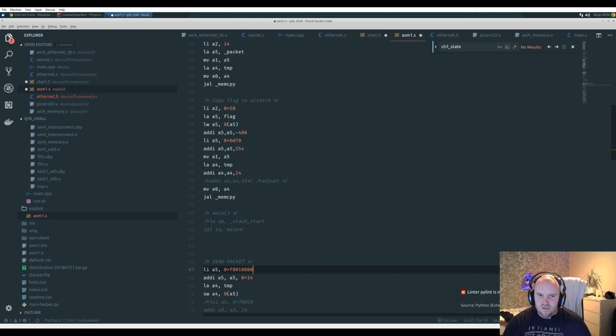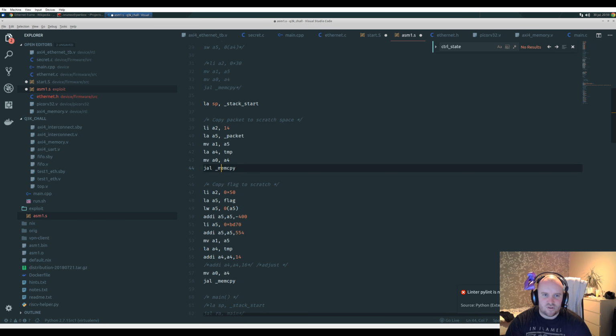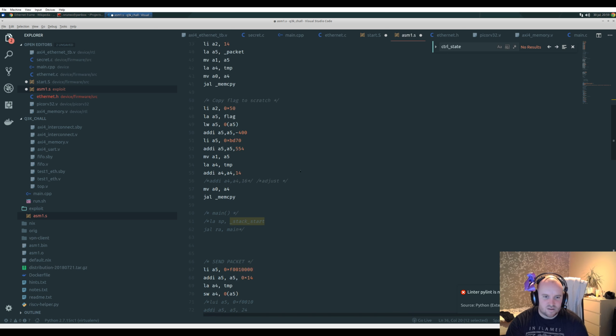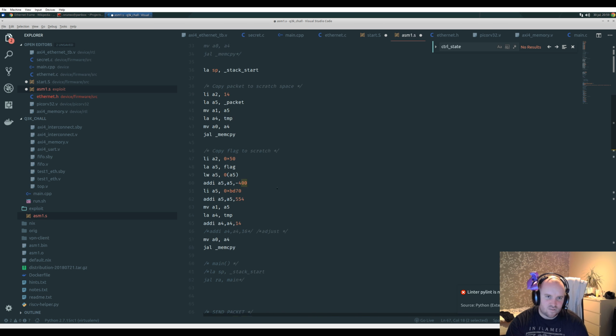So I started thinking, maybe I actually need to copy it into real memory and then give that pointer to the Ethernet controller. So I thought I could just use the memcpy function, but that wasn't working either. It was still not sending anything, so I thought, maybe I need to set up the stack properly. But in reality, I had just missed two zeros here, and that's why nothing was working.